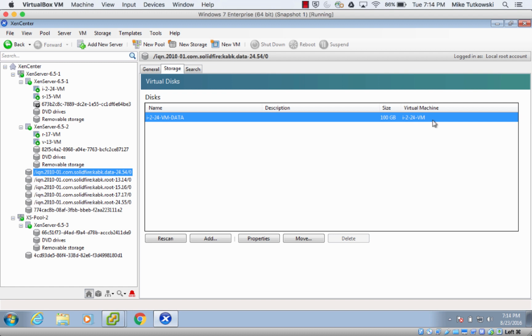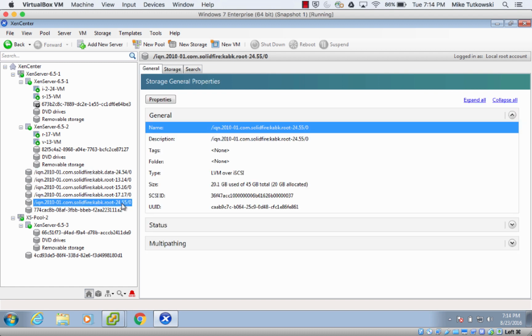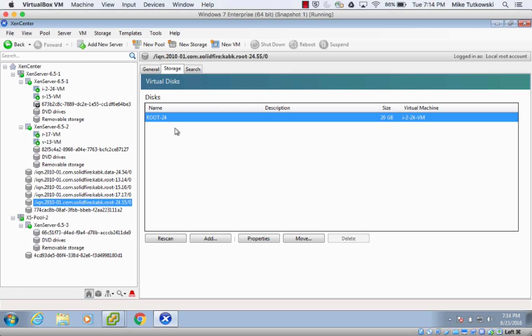This is our data disk, and it's attached to our virtual machine. And then if we go find root-24 and look at its storage tab, we can see that its virtual disk, which is our root disk, is attached to the same virtual machine. So the process has completed and it was successful.